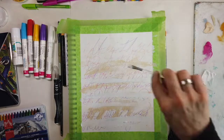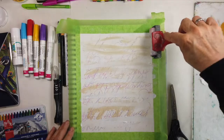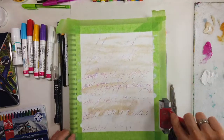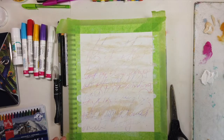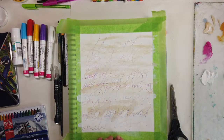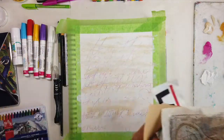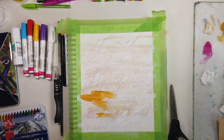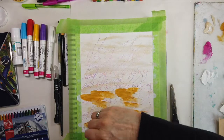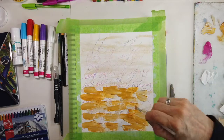Just enough so you can see the words and know they're there - the energy of the words are there and that's what matters. I'm pausing and deciding what to do with the bottom half of the page, which will be a neutral, and then coming in with Yellow Ochre, which I will make a couple of passes with my brayer as well.